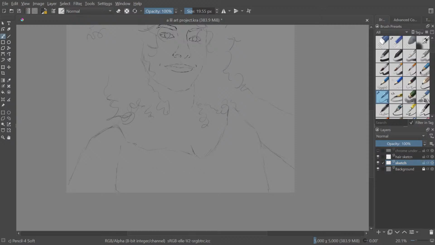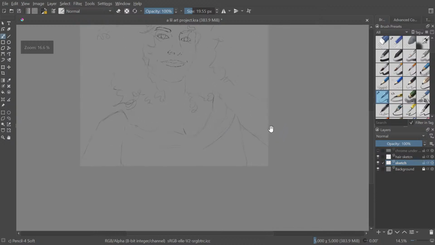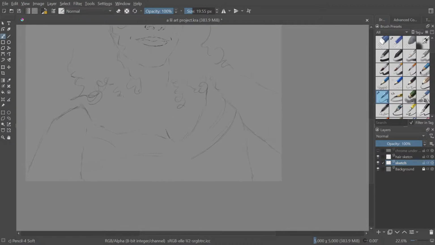Maybe a couple lines. That looks bad. Okay, couple lines here, couple lines there, a lot of lines here actually. I think I would do that. Yeah, these are just shadows that I'm kind of playing with.